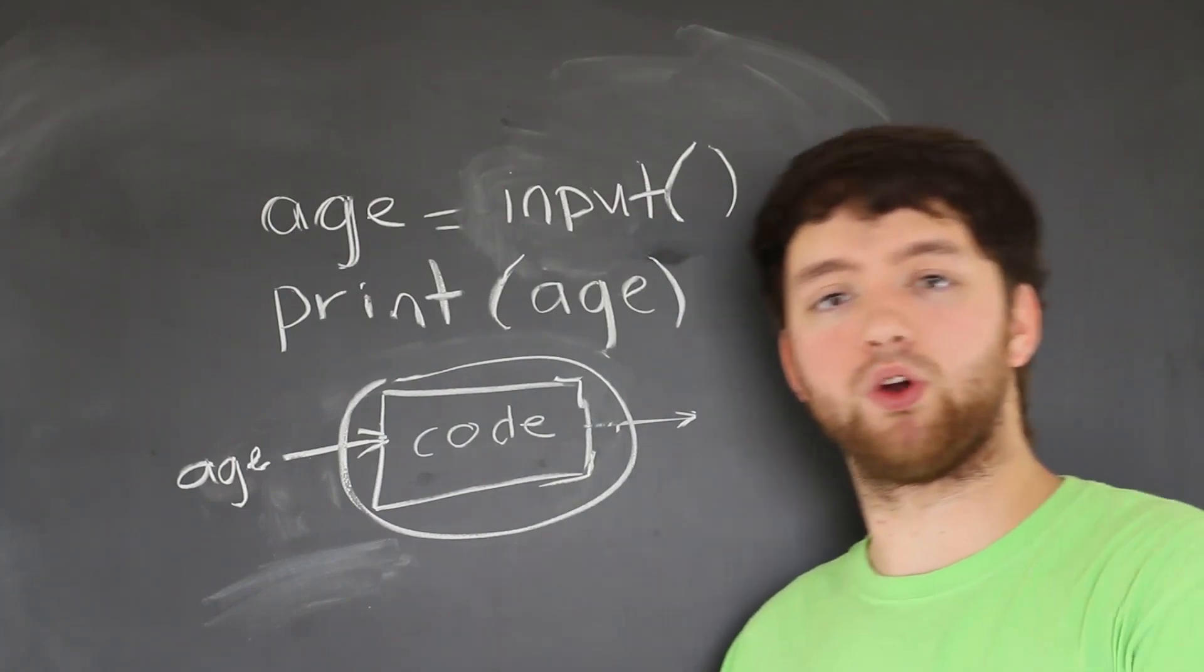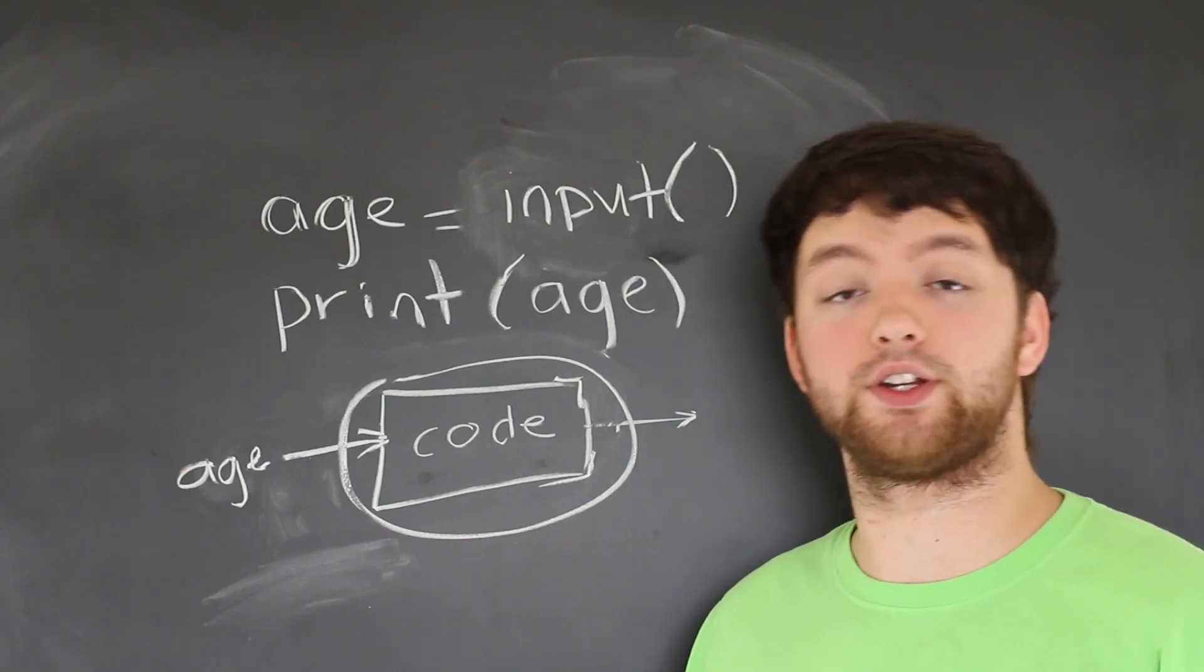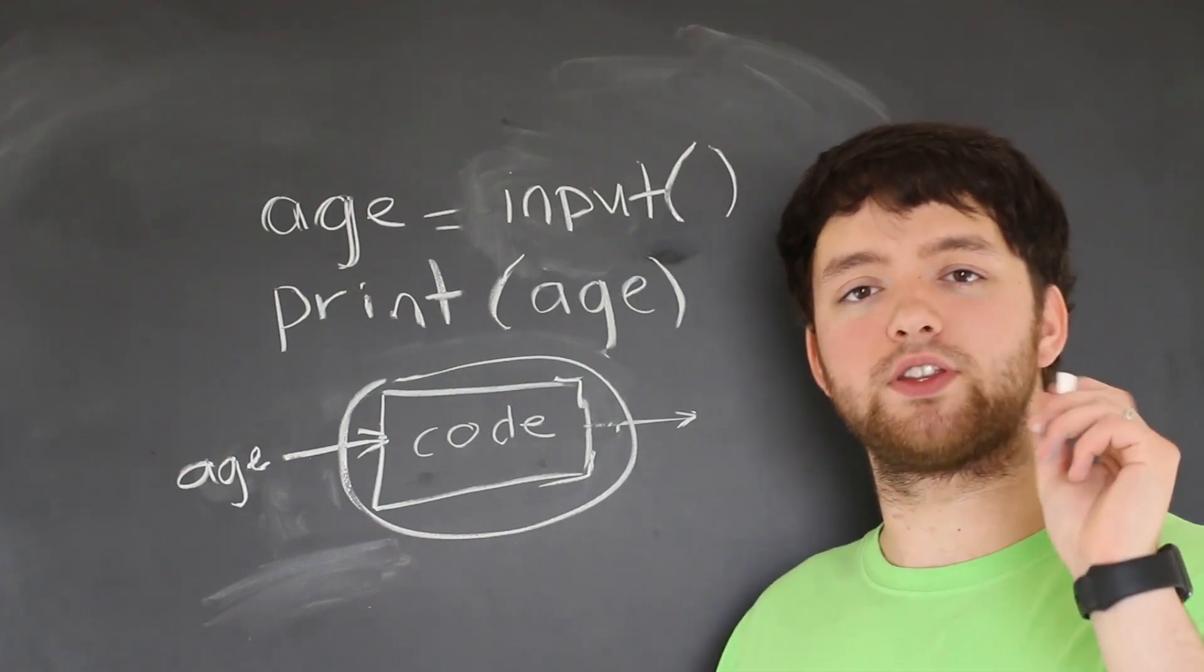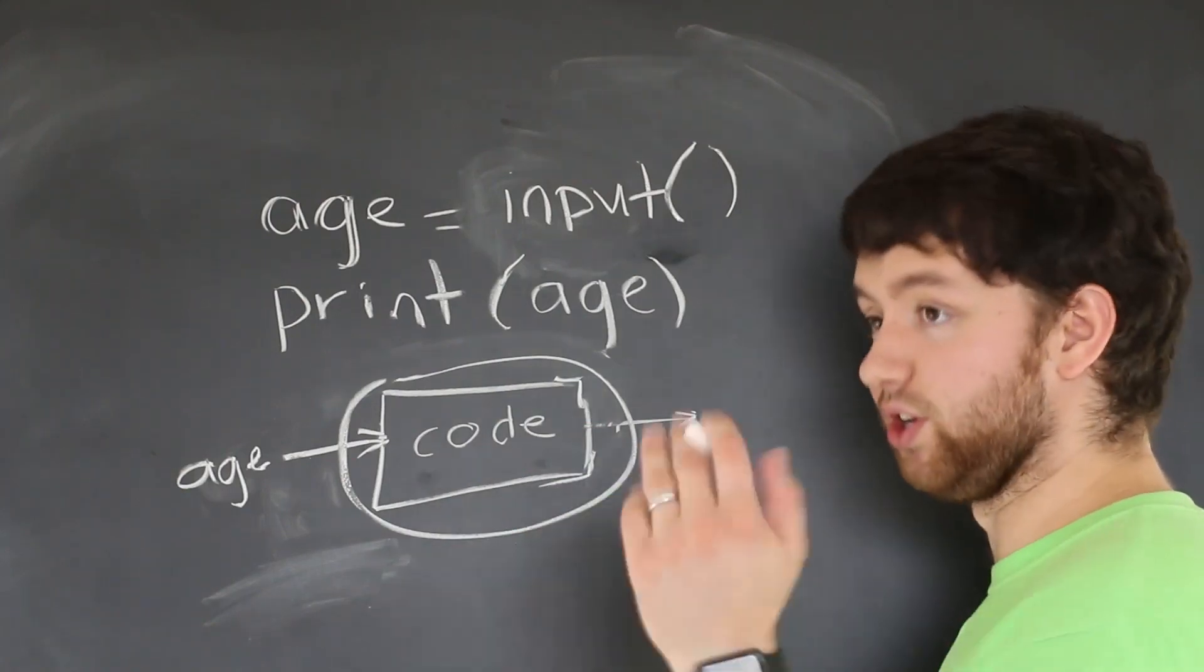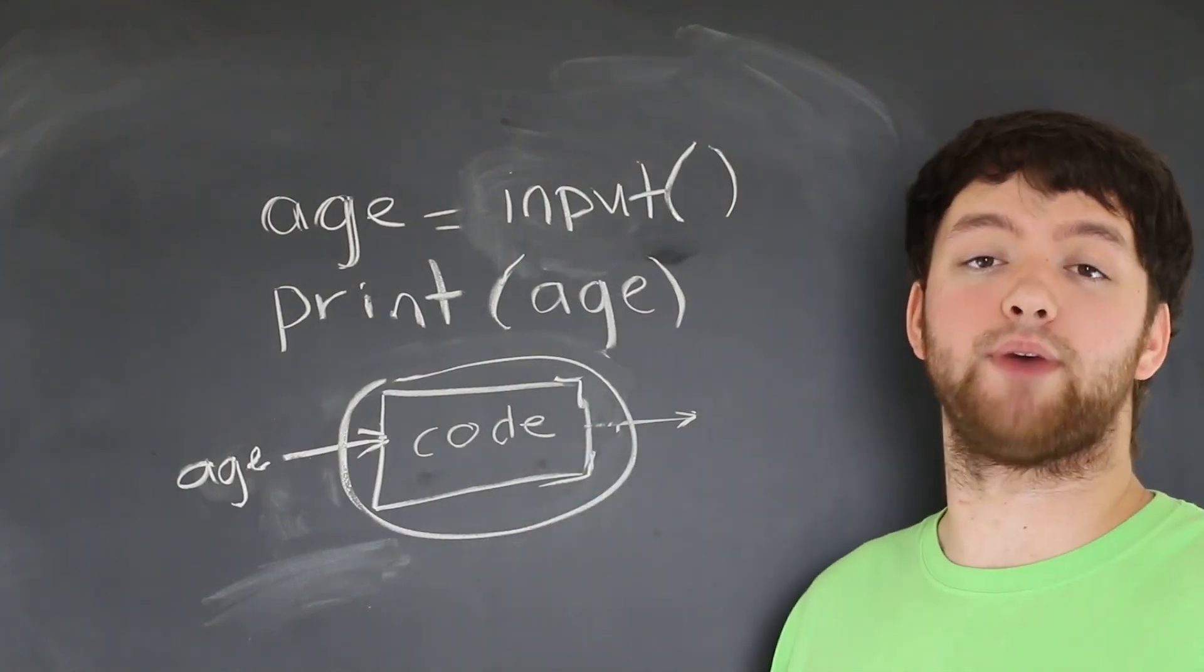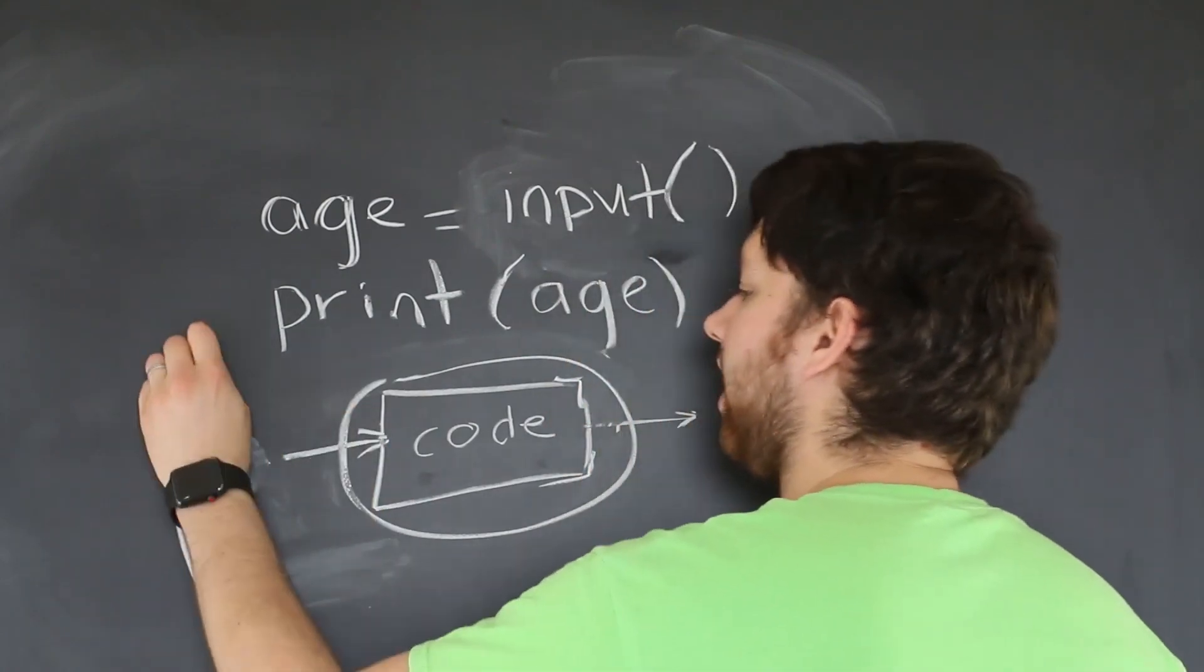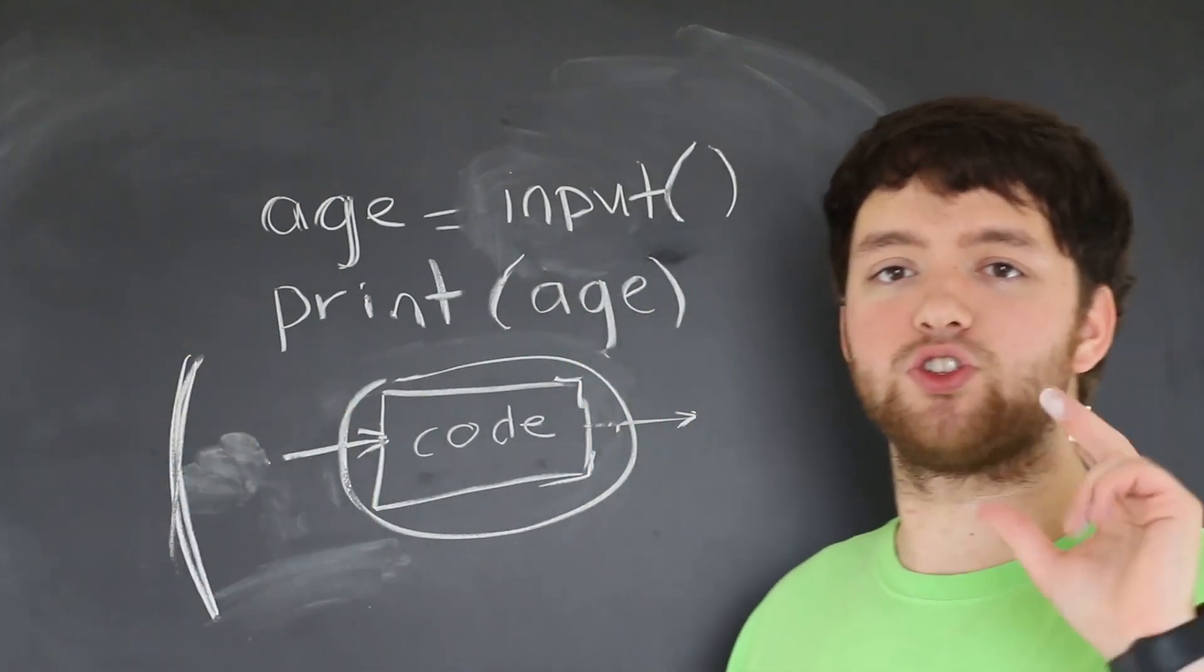And when I get into my intro to programming videos, I'm going to be doing a lot of hands-on getting you writing applications. But for now, this is purely conceptual. So just think about it right now. The customer can type in an age and it'll print it back out to them. This means that we just opened this input to an entire range of numbers. So that is generalizing.